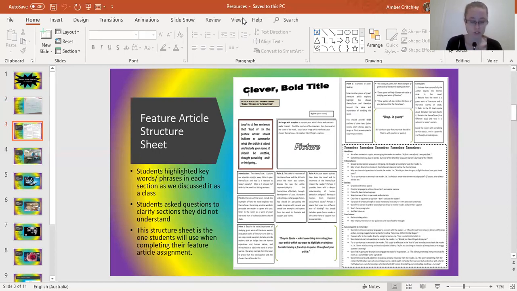After going through this structure sheet, students went through an exemplar article on the whiteboard and identified the different characteristics of the article they could find by placing post-it notes on the board. This activity enabled students to demonstrate that they had understood each of the characteristics, gave them the opportunity to apply this new knowledge to a real article, and also gave them the opportunity to move around the room in a way that wasn't disruptive. And when it came to this class, that was really important in terms of behaviour management.